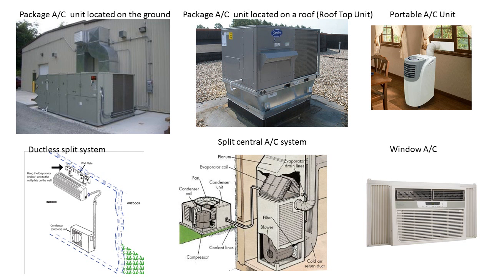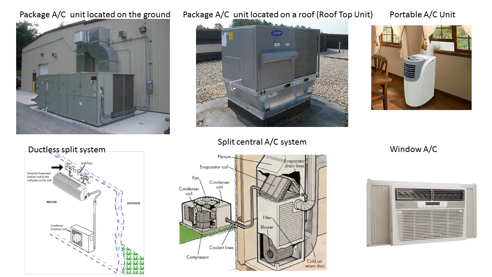Let's take a look at some different types of air conditioning units. The top left is called a package unit. It is called a package unit because when you order one of these from the manufacturer, it comes with all the major refrigeration components, piping, and electrical wiring of a complete system. The upper center picture is of another type of package unit. The difference between it and the one on its left is pretty much just where it's installed. As you can see, it's on a roof. This type of unit is referred to as a rooftop unit. They sit on a base called a curb that includes ductwork to distribute the cool air to the conditioned space.